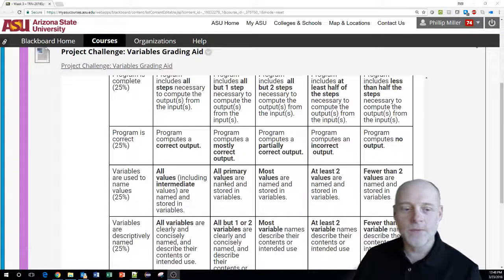So rather than a single assignment statement with a complex expression on the right-hand side full of literal values, we'd like to see that complex expression broken down into some simpler expressions, storing those intermediate values in variables with descriptive names, and so on. And then this last criterion here is the naming of the specific variables themselves. Is it an appropriately descriptive name for that variable?